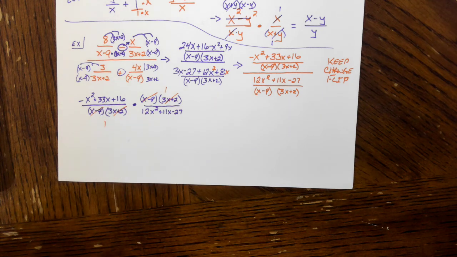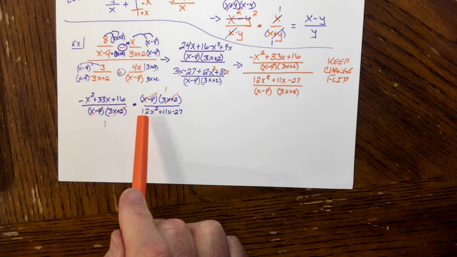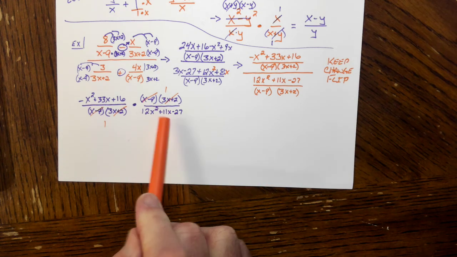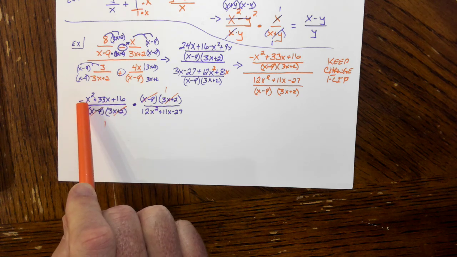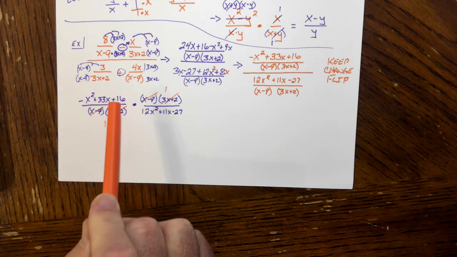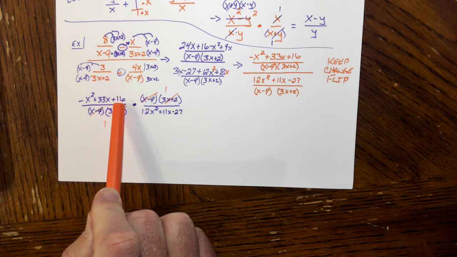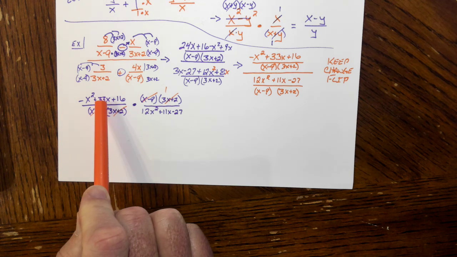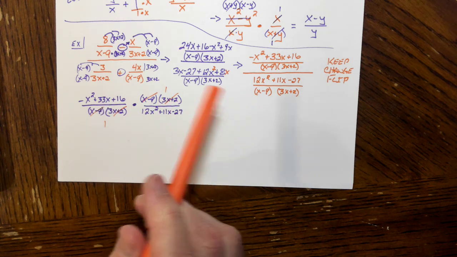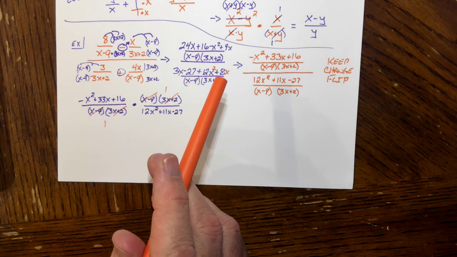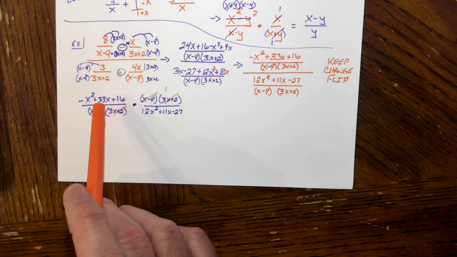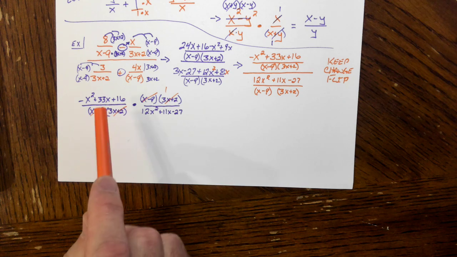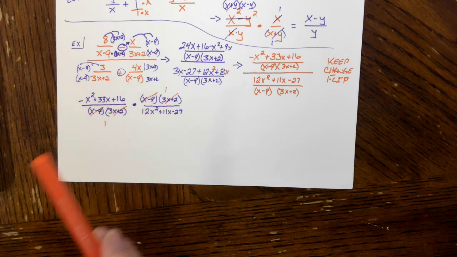So the next question is, can I factor? Find the easiest one. You got the AC method. That one's going to take a little bit of time. Can I factor this? And again, it's a little bit of an AC, but think about it. It's going to be a negative 16. Can you give me two factors of negative 16 that add up to be 33? Well, you got a 1 and a 16. One's got a different sign. 2 and 8. 4 and 4. None of them are going to add up to be this. So, if I can't factor this one, there's no sense in trying to factor that one.